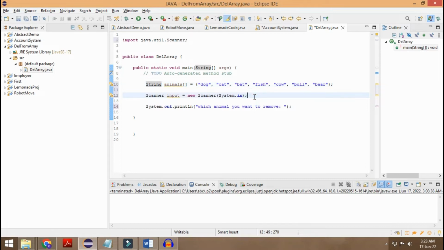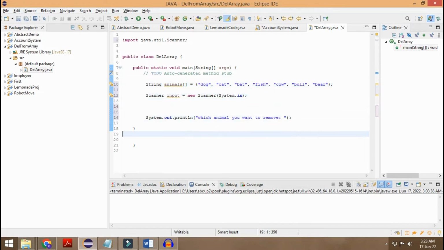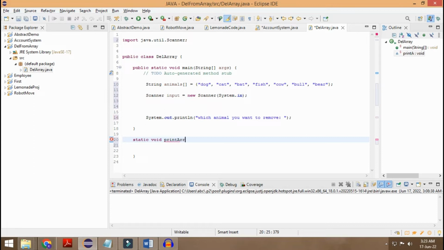It will be a static void function, called print array, so as to print the array that I have in my main function.